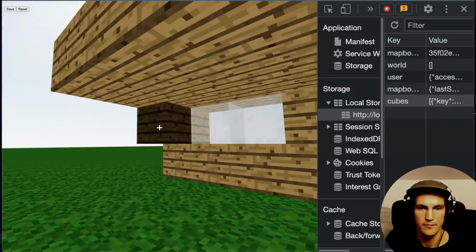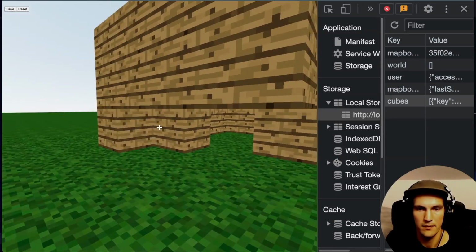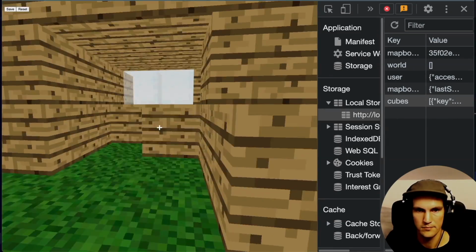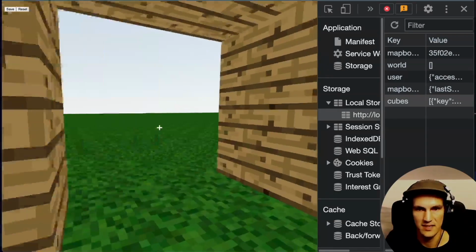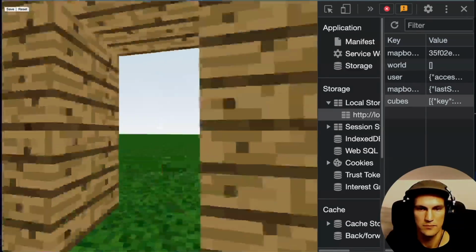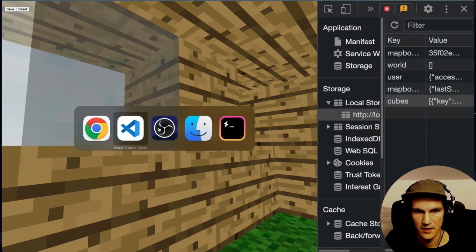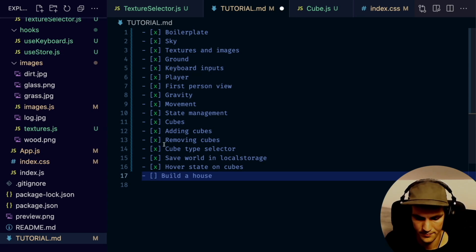Should probably have a door. All right, we're inside the house. I think we can check it off the list.